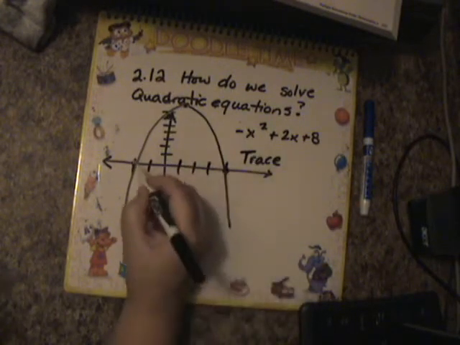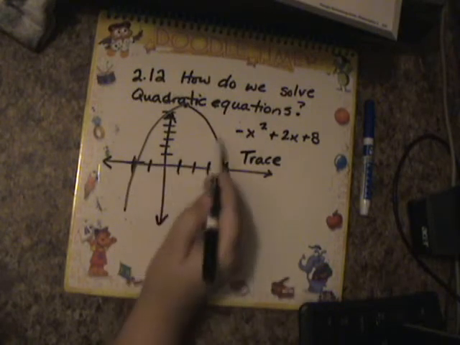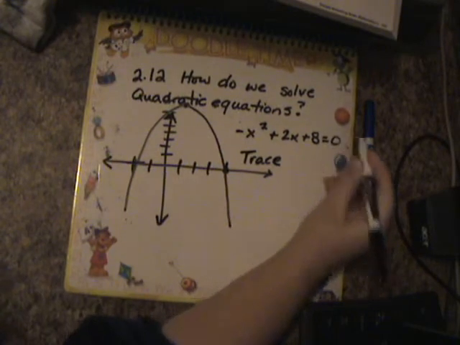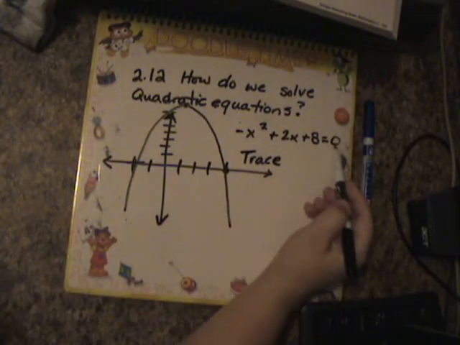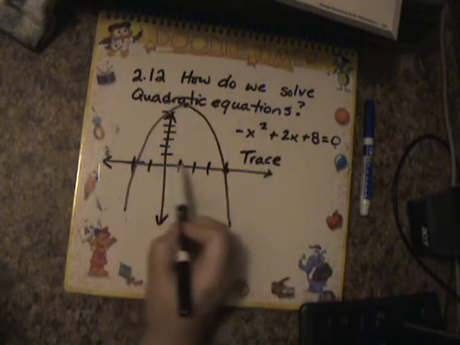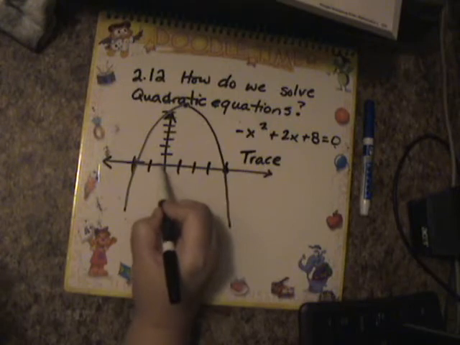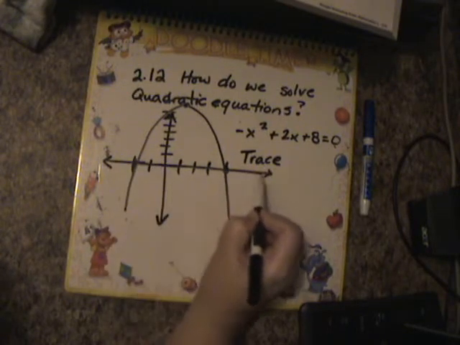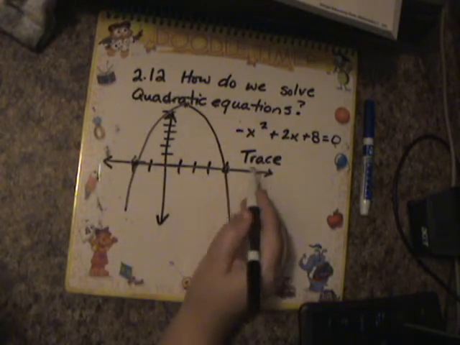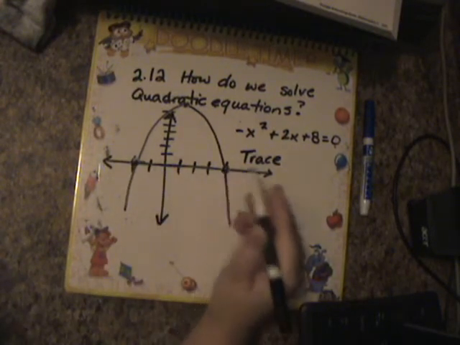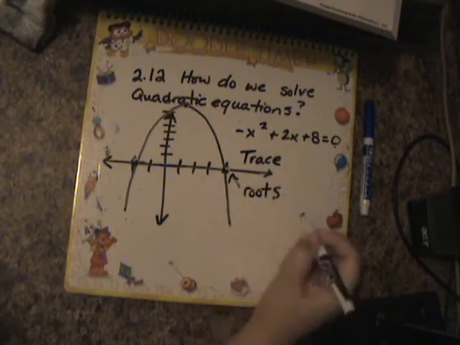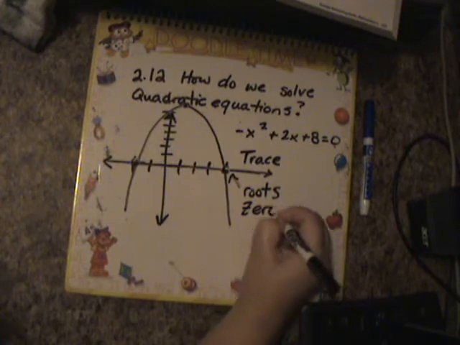But if you look and see here, what's happening is when we graph this function, we're saying this function equals 0. Now, this 0 stands for our y value. So y moves up here, and so when y is 0, we're on the x-axis. So we want to look at our graph and say, well, what 2 points are there when y is equal to 0? These points here are called the roots, or they might also be called the zeros.